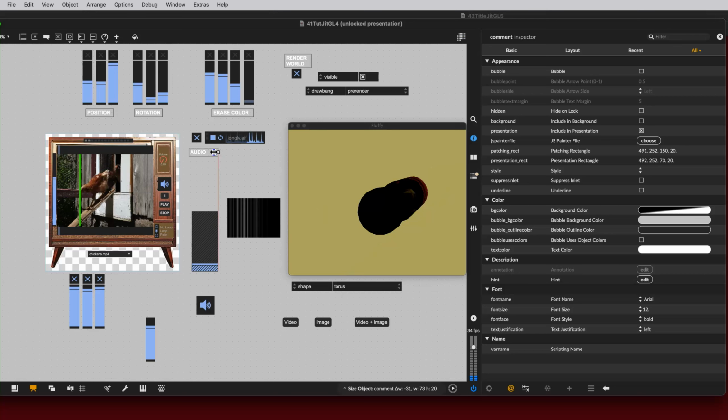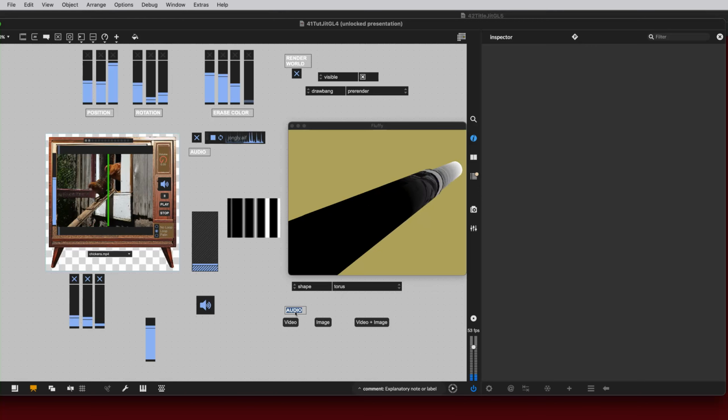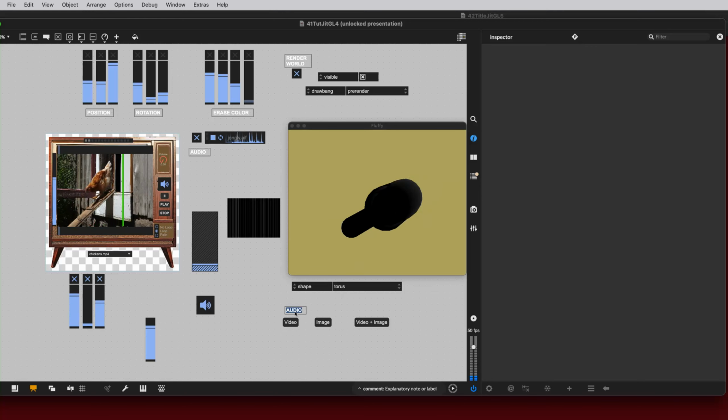There we go. And what do we say? Texture input? Texture mapping?